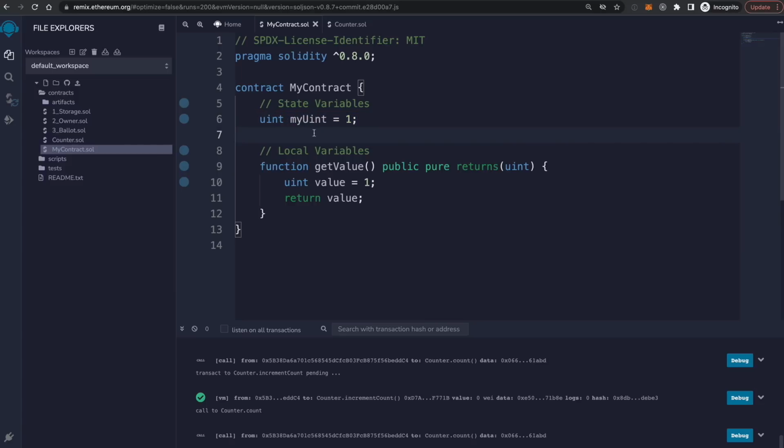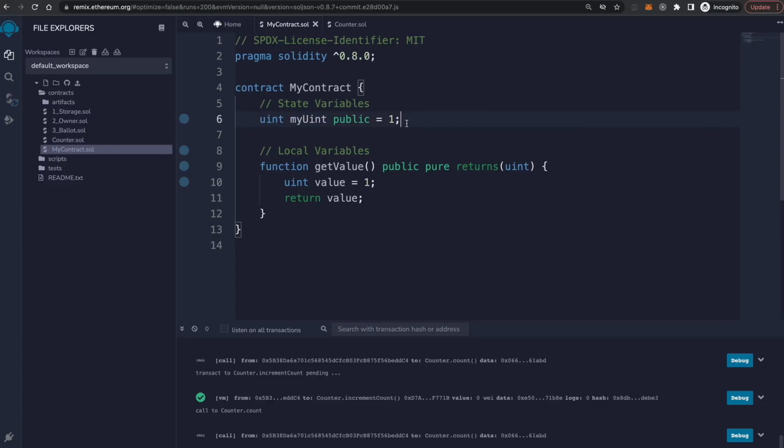Okay, so now let's talk about some different data types inside Solidity. We've covered the basics of the variables, and now we're going to create some new variables of different data types. So here we've just added an unsigned integer, and we've assigned it to 1. So let's go ahead and call this public so we can read it outside the smart contract if we want to. But now let's talk about some other unsigned integers.